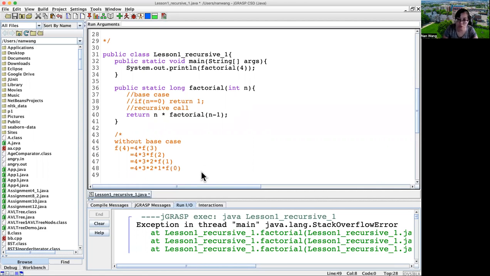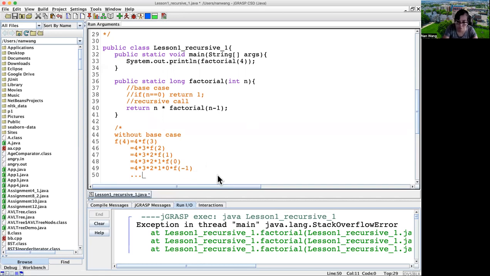Since we don't have a base case, factorial 0 will be 4 times 3 times 2 times 1 times 0 times factorial of 0 minus 1, which is factorial of -1. And this one goes on forever.